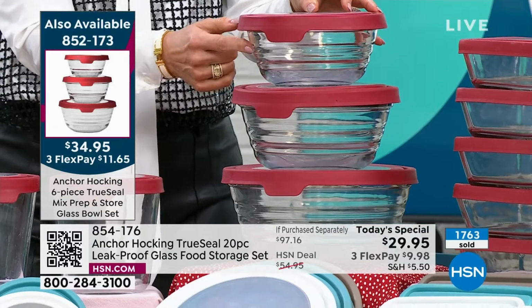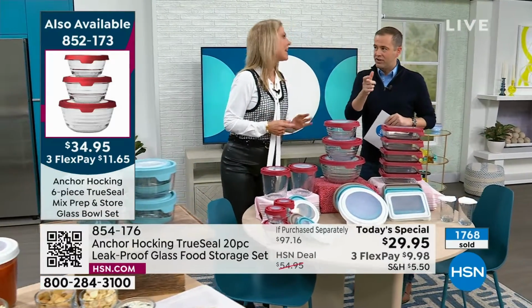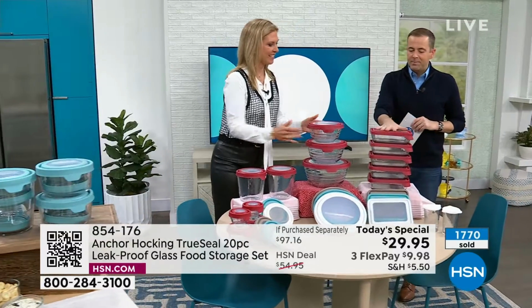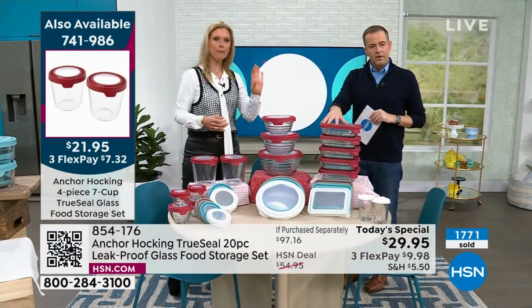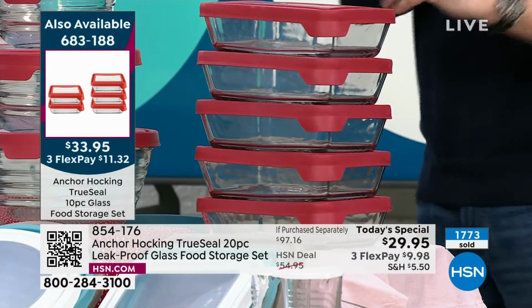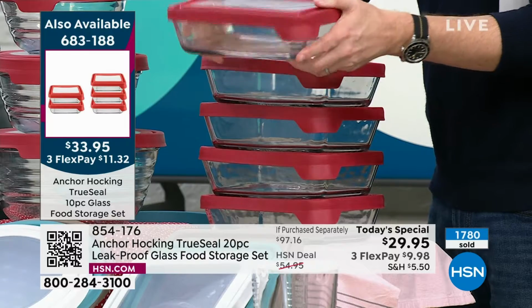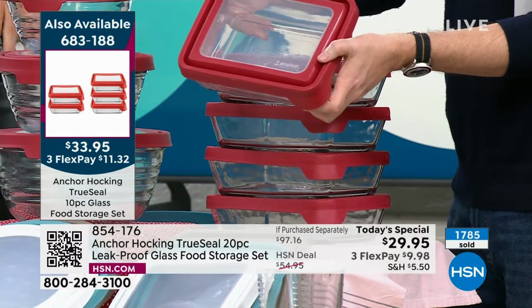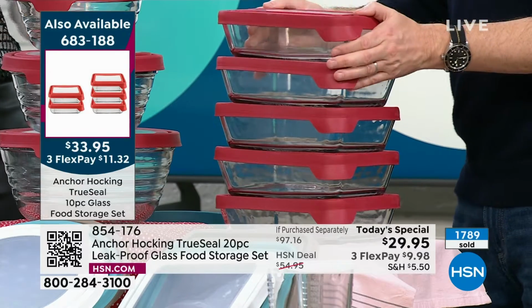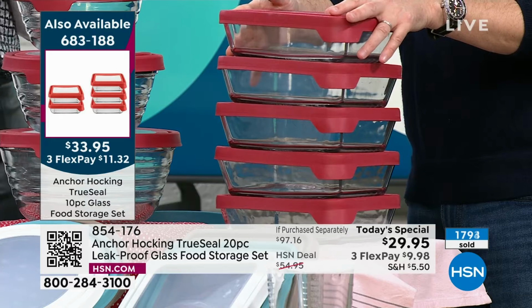Yeah. These are fantastic. I love the style on that. Again, smooth on the inside, but you've got the ridges on the outside. Yes, for sure. And then this is the 10-piece set. This time we're going a little bit more square, rectangular, right? Rectangular, yeah. So these are great for meal prep. If you're like a Monday through Friday, bring your lunch to work, and you want to prep on Sunday, these are perfect for that. I use these for making nachos with my family. Everybody gets their own because everybody likes their nachos different. And again, this glassware you can put into the oven just like our today's special.